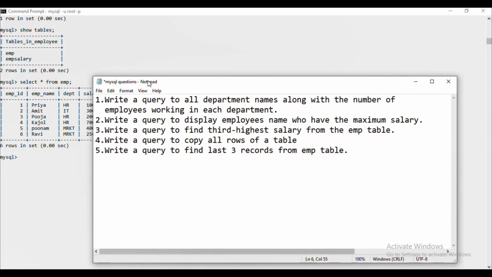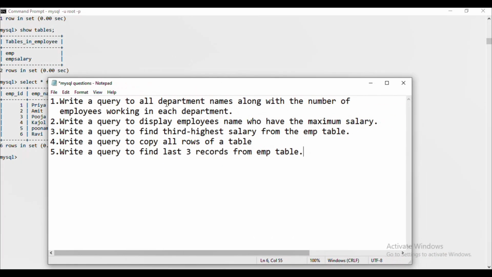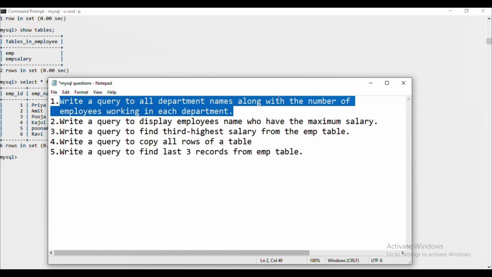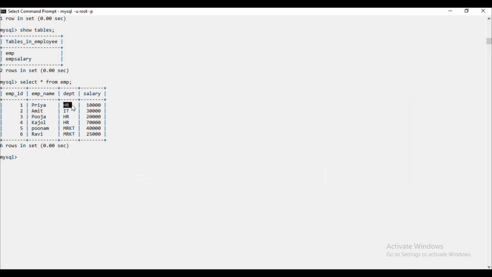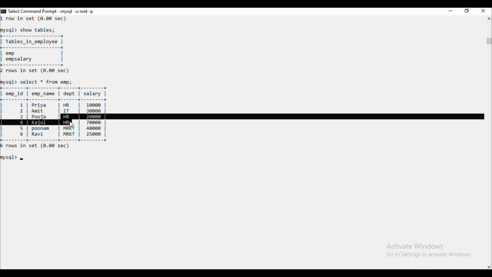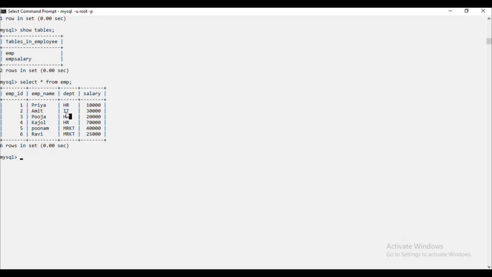So our first problem is: write a query to list all department names along with the number of employees working in each department. So we need to find out how many employees are working in the HR department, how many in the marketing department, and the IT department. That's what we need to find out.